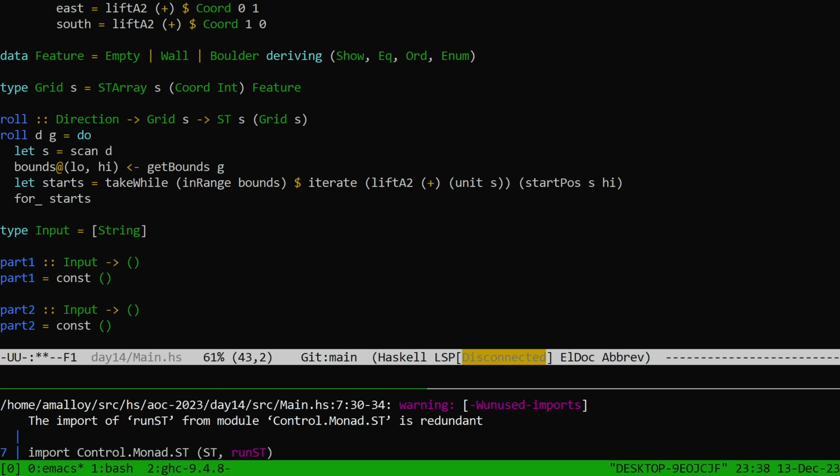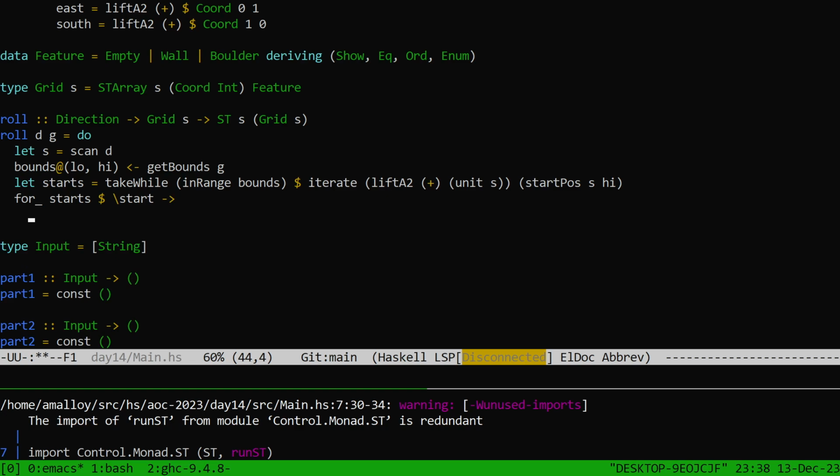Yeah, it takes a T of A, which for us is a list of A's, and then a lambda. Okay. So for each start position of the array, I could return unit here and say it's going to be the same array, but I guess it would be convenient to get the array back. Maybe. I don't know. I'll return unit.